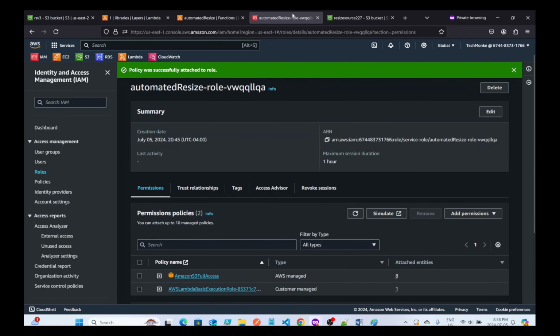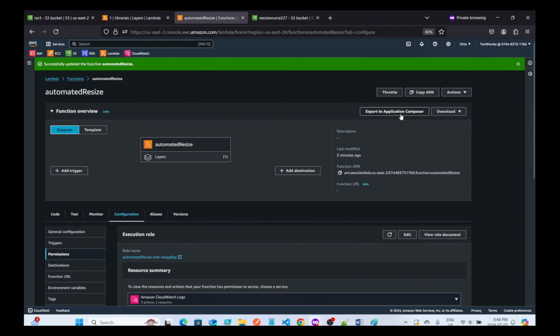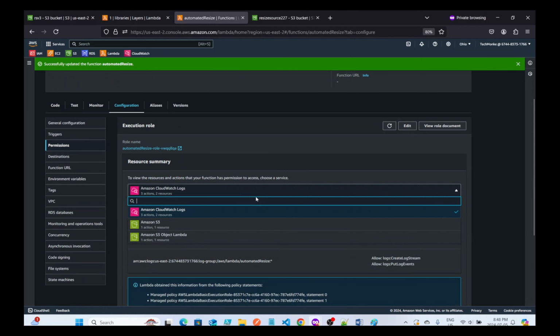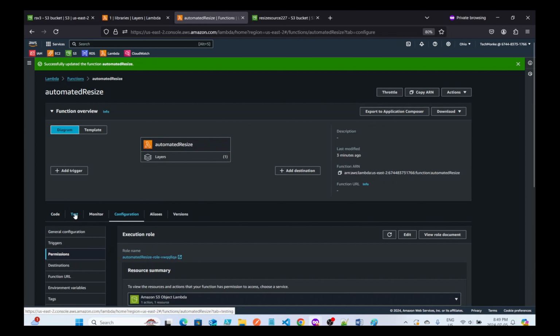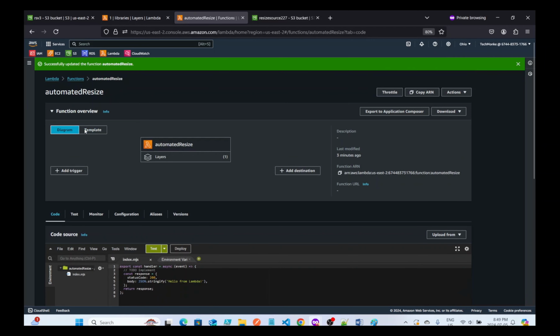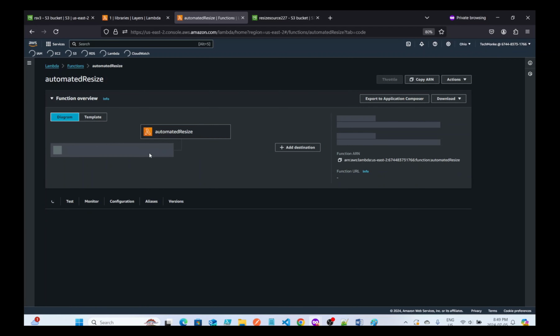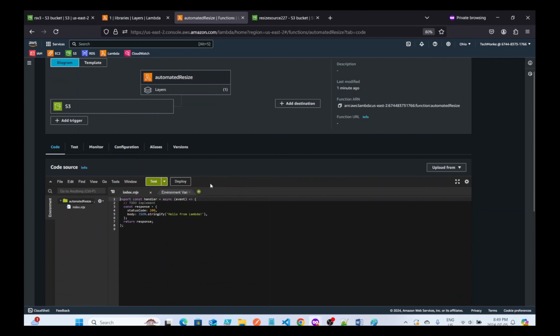So now that's attached, and you can clearly see that from here if I refresh it. And even if you refresh this up here, see here now S3 got added, and you can even see all resources, and by action it can do all actions. It can do the actions to all resources. Now guys, we get to code. Even if you refresh this, you're gonna see S3 pop up here. Watch, see S3. Now guys, we get to code.